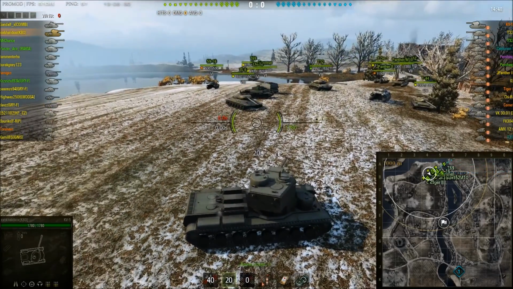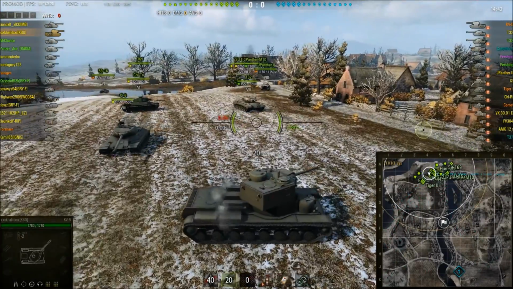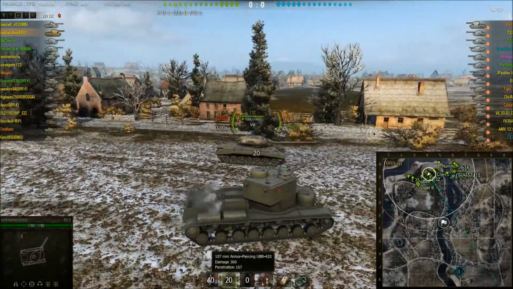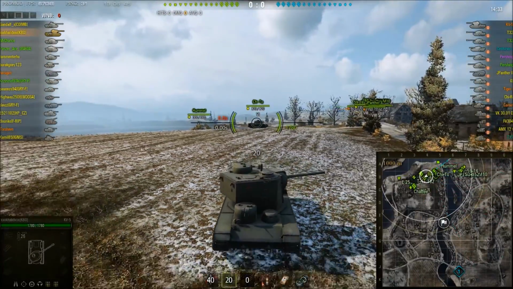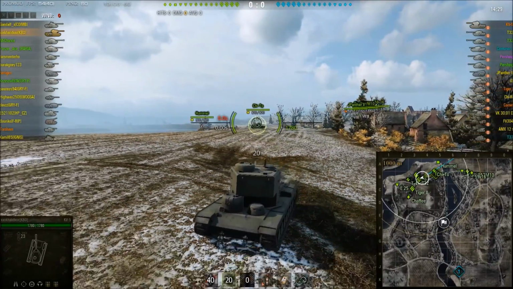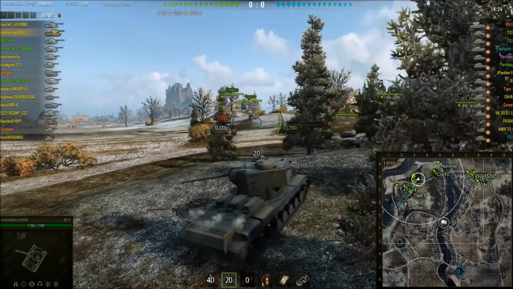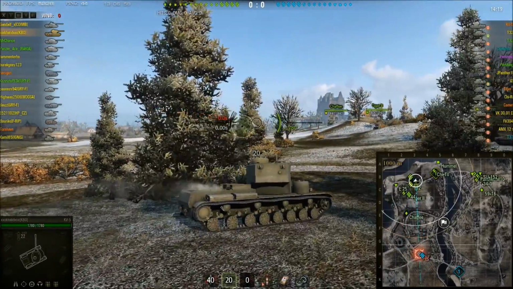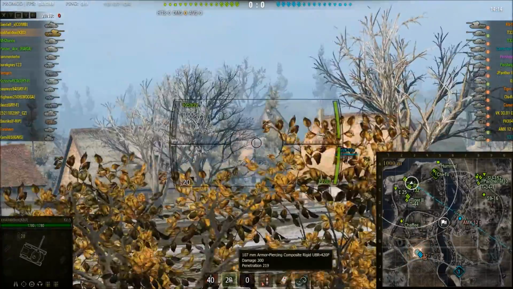is it's got pretty nice DPM for a heavy tank. The reload is actually quite good, but what lets it down is the fact that the main gun on the tank only has 167mm of penetration. That's the lowest penetration of any Tier 8 premium tank in the game. So 167mm of penetration really isn't good, and really, it doesn't surprise me to see KV-5 drivers using gold, because the gold is actually very good. It gets you 219mm of penetration.